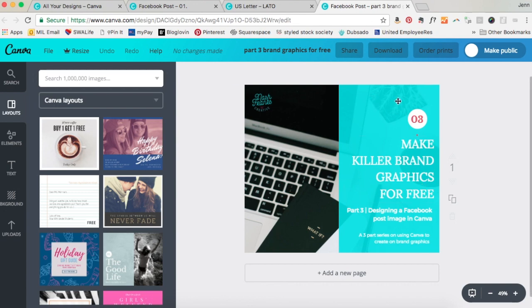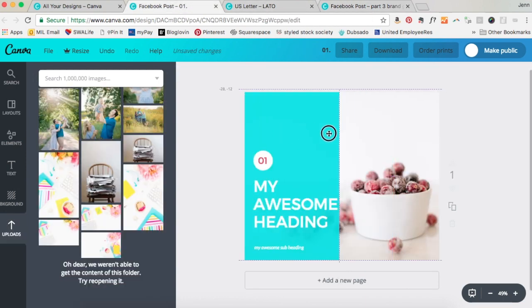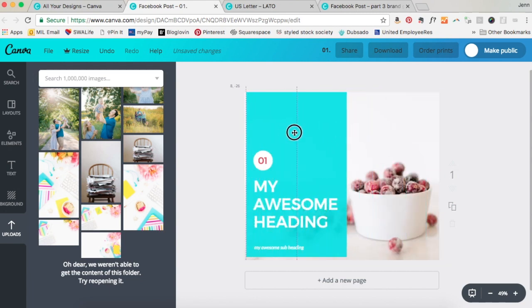Okay, so as you can see on this one, I have the blue box over to the right, because the image I used for this graphic was more weighted on the left, and I couldn't flip it because there's text here and it would flip the text. So like I said, this is just a guide. You can move things around to wherever you want to make it your own. So there you have it. That is how I created the graphic.